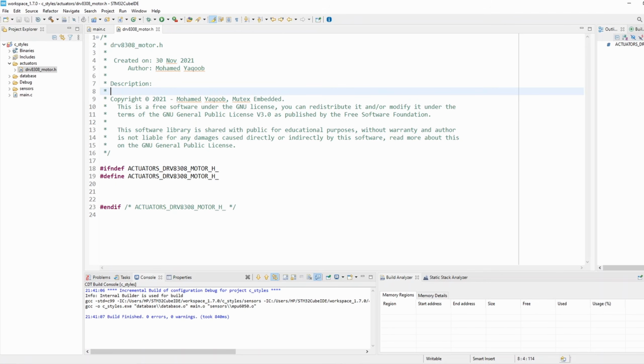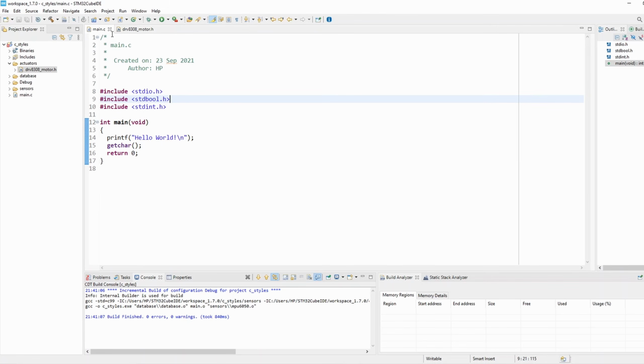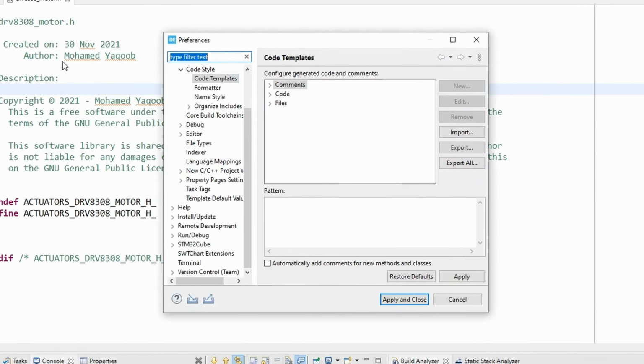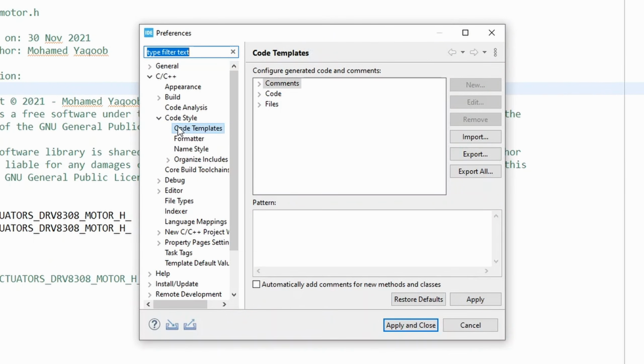Now let's have a look at how we can use it for header file templates. To use it for header file templates, you need to navigate back to the same thing, Code Style, Code Templates, but now click on files and click on header file.